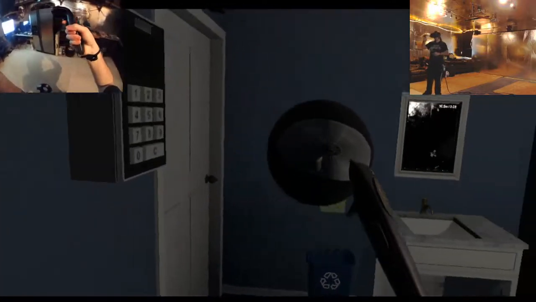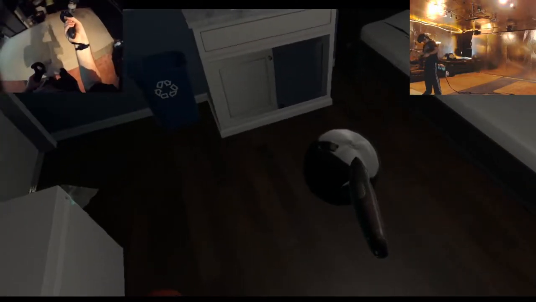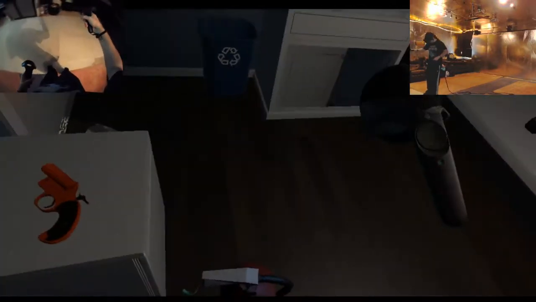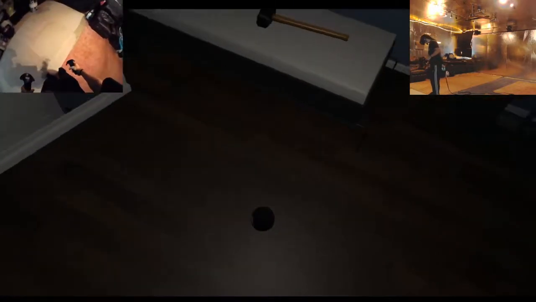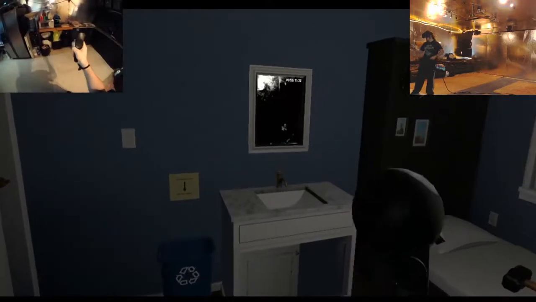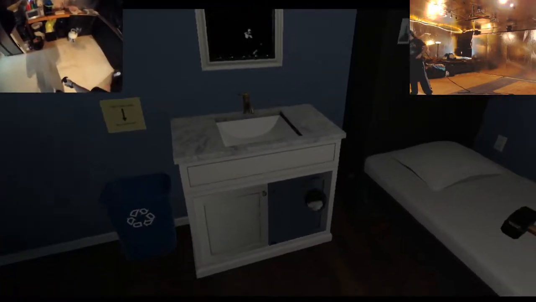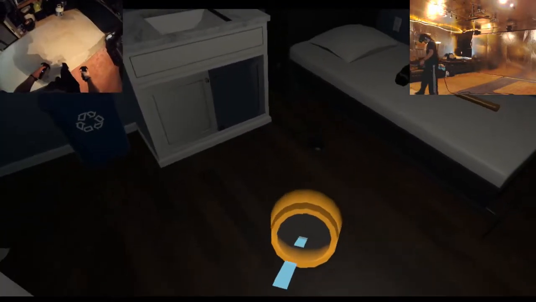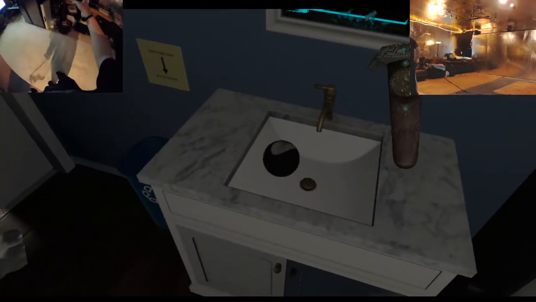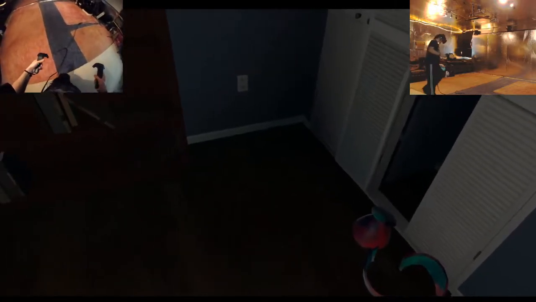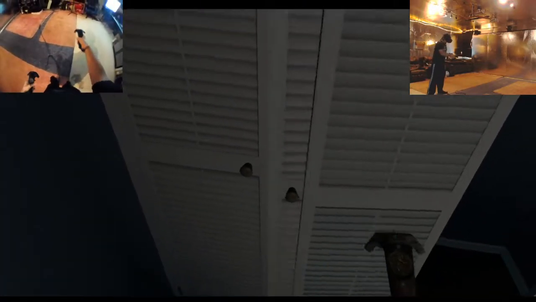What's this? What are you? Can I break you too? I don't know what you are. Don't fall under the bed. I might need you. I doubt it, but I'll throw you in the sink. There we go. Fuck. Thought I was gonna make it. Apparently not. There we go. You're safe right there. You are completely safe. Trust me. Okay. Let's see what's in this one.